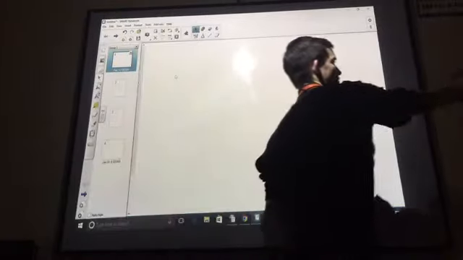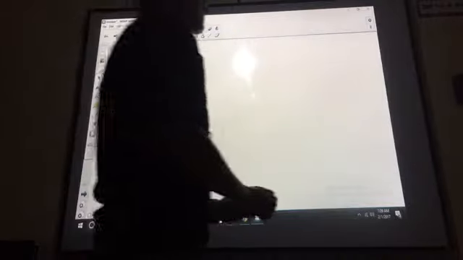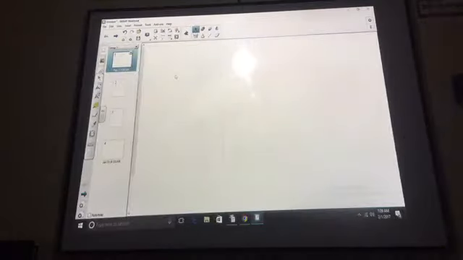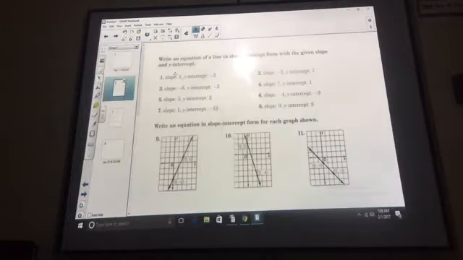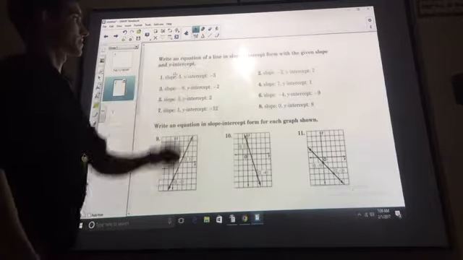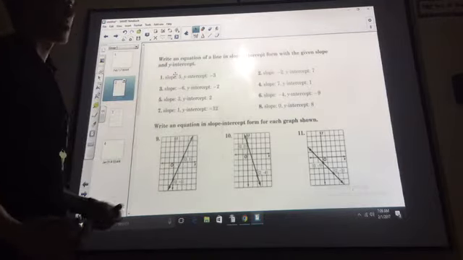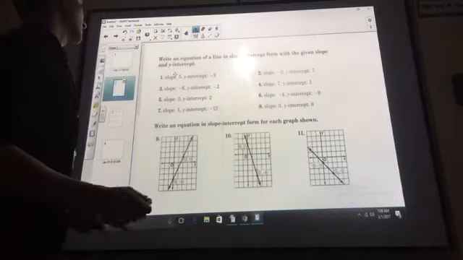Another recommendation is if you're watching this video, I would fast forward to any section that you need help on. If you watch the entire video, hopefully you can understand all the concepts on this test, because it's actually pretty simple. Everything is based on slope-intercept form. So it says write an equation of a line in slope-intercept form. Now, I might not tell you in slope-intercept form on the test. I might just say write an equation of a line.